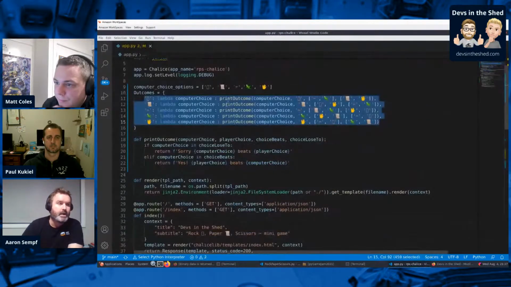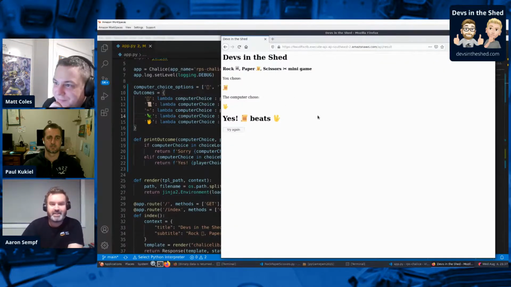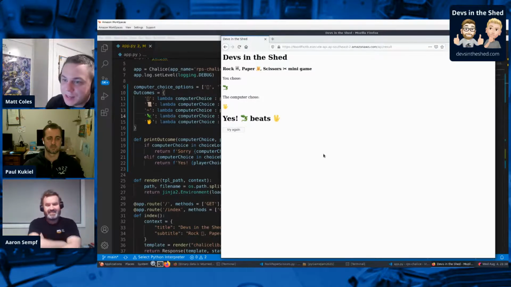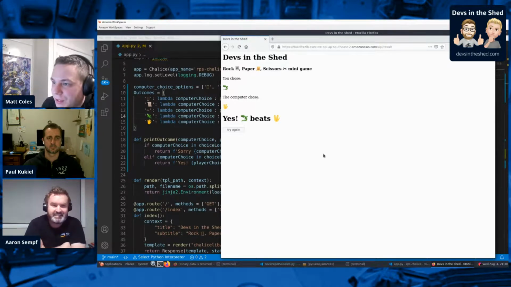But I think it looks way better when it's emojis and when it's actually served out. It's very cool. Yeah, that's it. We can combine this with Paul's CSS, maybe get some images working. If we wanted to continue it, we could put a score in as well. But there's heaps of stuff that we could do.